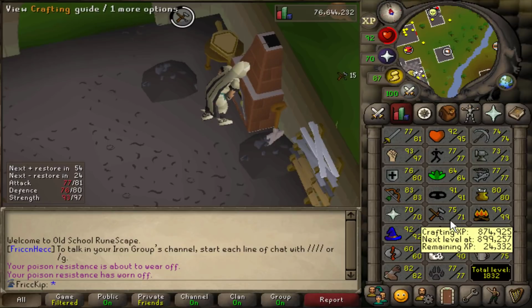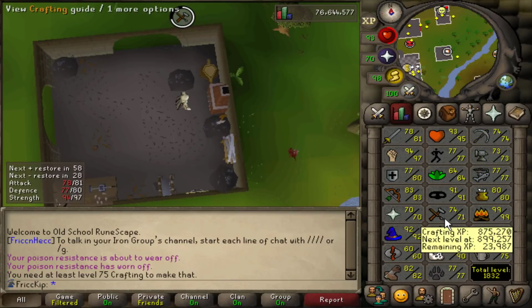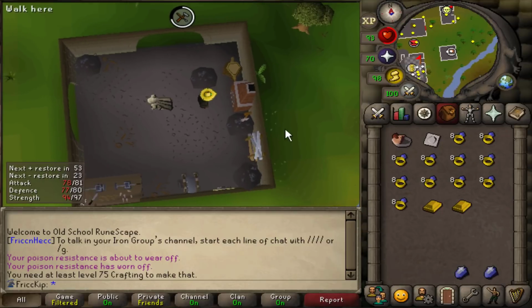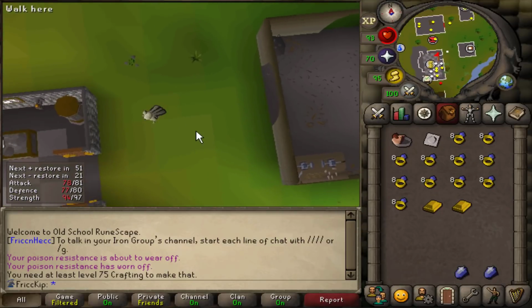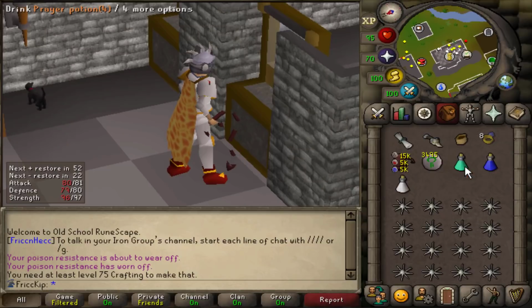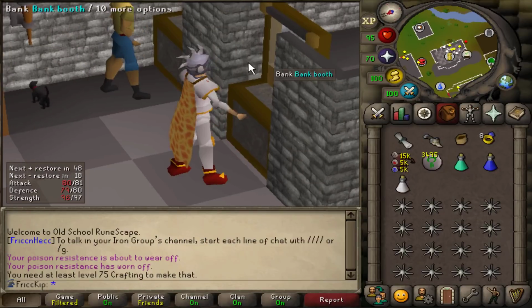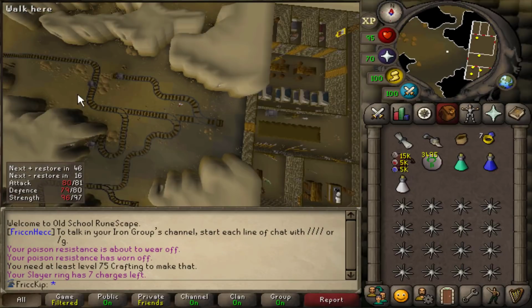As you can see, we are boosted to 75 crafting. You can see it's about to reach 0, and there goes the crafting boost. I mean, we're good on Slayer rings for now. Maybe I'll save it for later for spooking boosting to make a certain piece of Zenyte jewelry or something. So if we use the rub option on the Slayer ring and teleport, you can see there's an option to take us to the Dark Beasts, and it takes us right next to them.